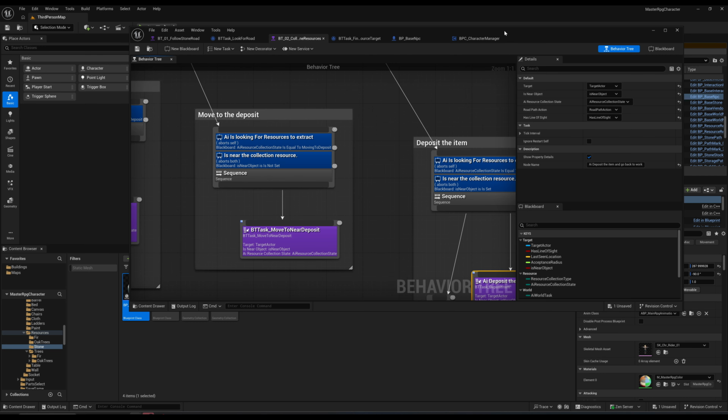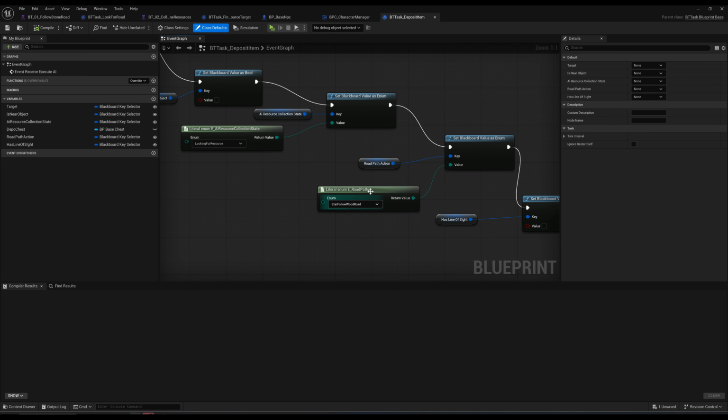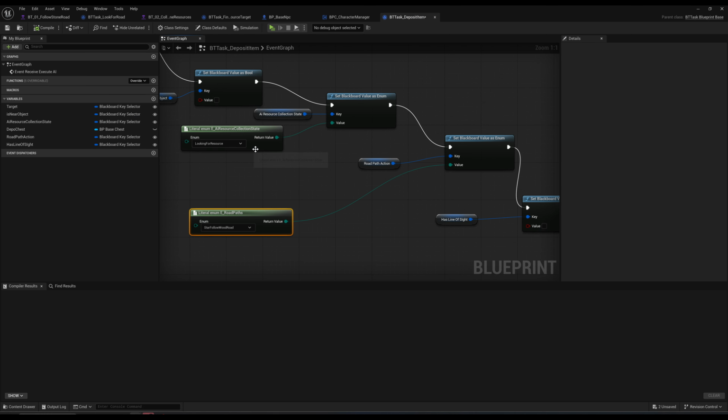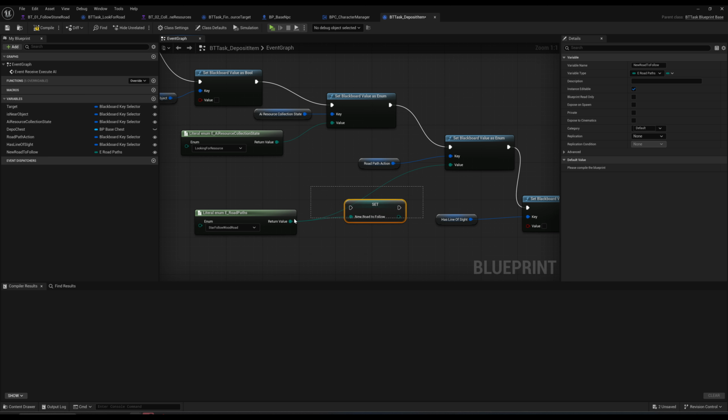So what I would like to do here is pass a parameter, because I want to make sure that the only one we need to change is just this one. Everything else is fine. So we're just going to promote a variable called new road to follow, and it's going to be a parameter, and we are just going to get a value from here and assign it there, right?